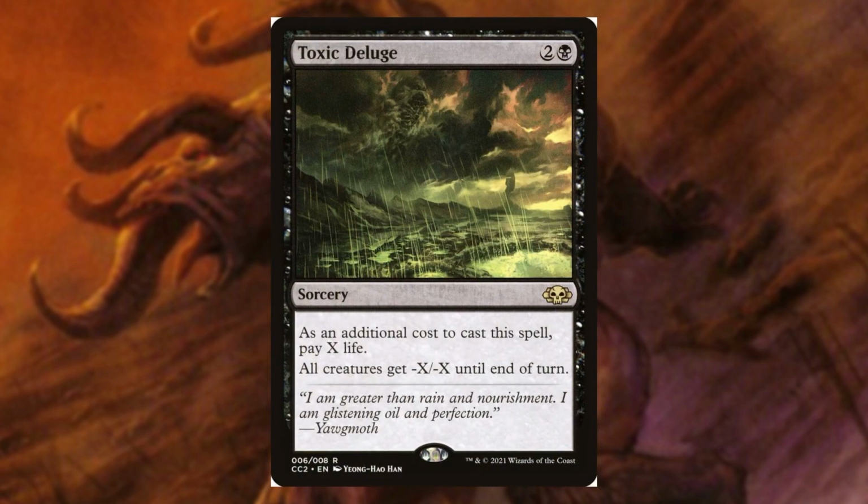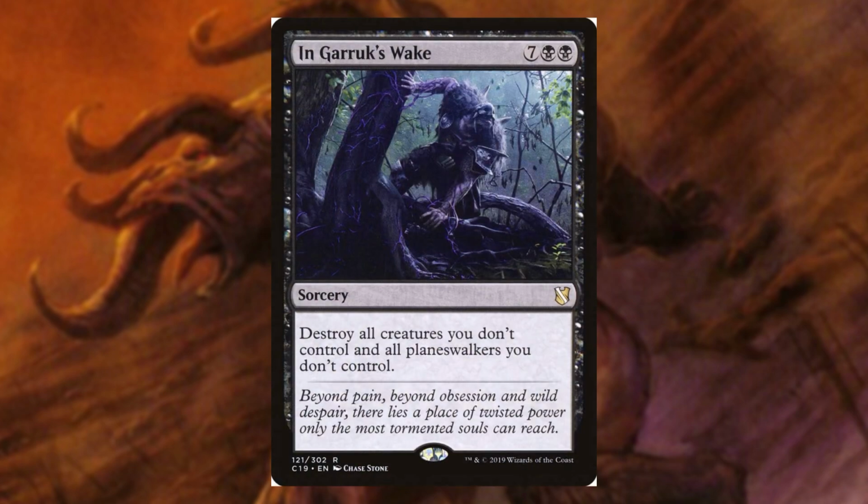Toxic Deluge, I like this because our commander does have a pretty good toughness. Even though we don't like to talk about it, he does have a still pretty good one. So this can host token strategies. In Guruk's Wake, this is going to make it to where we can destroy everything except for our commander, which is going to be pretty cool to take someone out with commander damage.